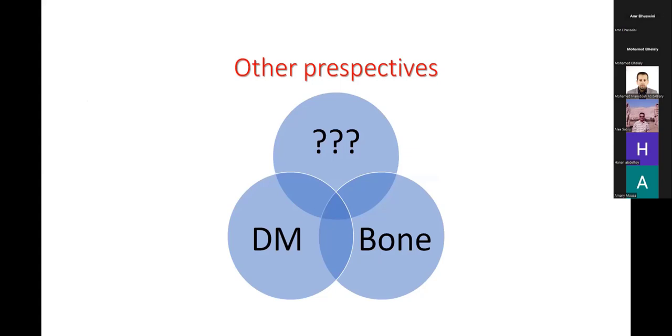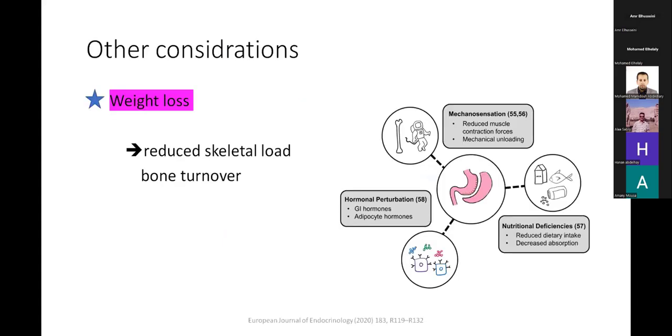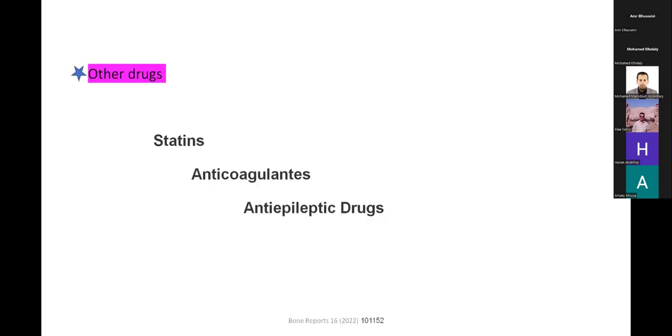Now we go to the other perspective, as I mentioned, which should be considered during the management of diabetic bone disease patients. First, if the patient is losing weight, either by a weight loss program or by bariatric surgery, significant weight loss is associated with decreasing bone density, either through decreasing the load on the skeleton or by malnutrition, especially with malabsorptive surgery rather than sleeve gastrectomy. It also has an impact on bone turnover. It was found to increase bone turnover after surgery. So this patient must be followed up carefully, counteracting these effects on bone by exercise and by good nutrition.